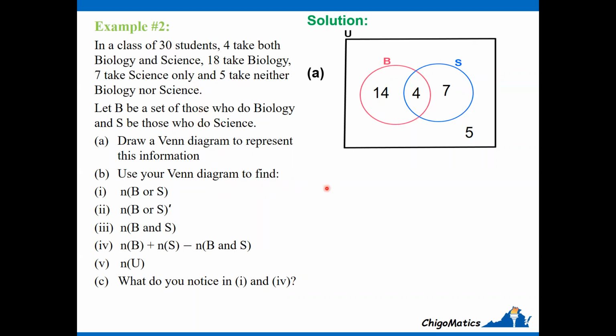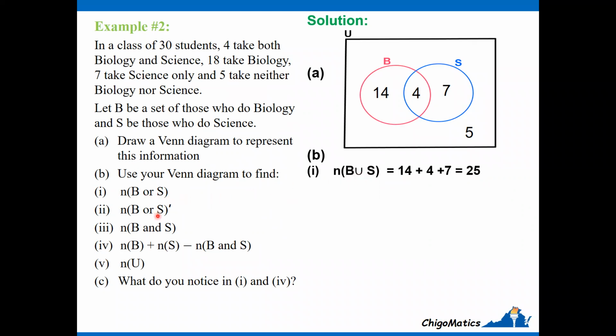Now, let us use the Venn diagram to answer the question. Roman figure 1: number of students taking biology or science. So that means I want all the students who are taking biology or science. So I add this plus this plus this. Those are the students who are taking biology or science. Basically, this is what it means, and they are 25. And already I have substituted the "or" with the union so that you get used to the words.